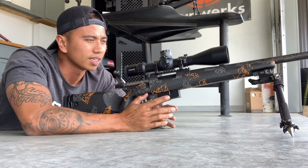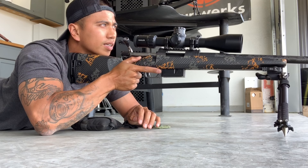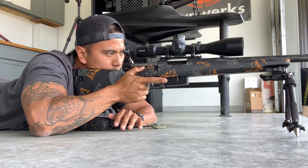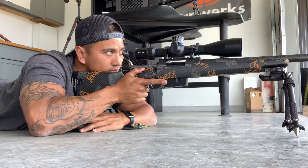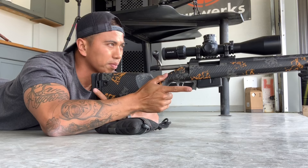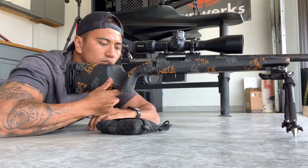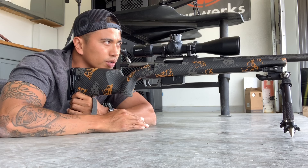Round two. Got a lot of questions about what if I wasn't on a shooting mat — if I was on concrete, just like this, on some kind of slippery surface — how I would load the bipods. So still build my bridge as necessary, because consistency breeds accuracy. But as I level out, obviously because I can't put weight forward since it's slipping, I'm pulling with my shooting hand back into my shoulder — not enough to where I'm causing strain in my bicep or any kind of muscle tension. I'm going to use a smaller bag this time with my non-shooting hand because as I run my bolt forward it's going to want to take that rifle outside of the pocket. So I need to maintain control of the buttstock with my non-shooting hand.